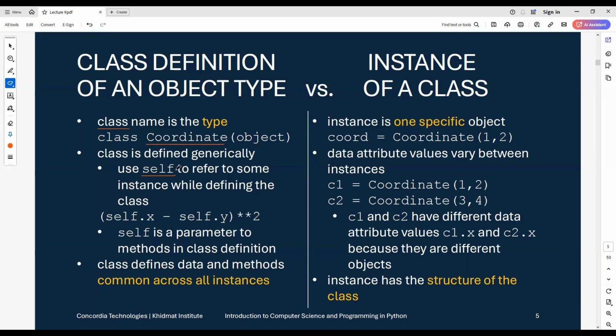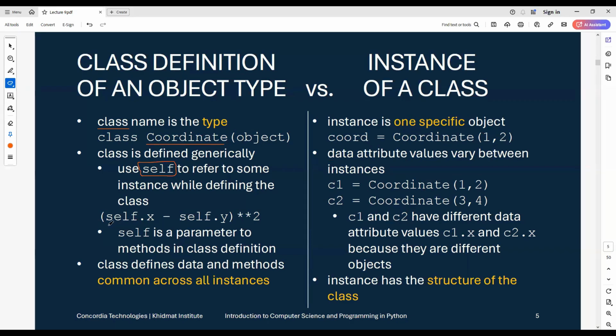We use the keyword self in the definition of our procedures or methods of the class, which is an abstract way of pointing back to any arbitrary instance that we might be using in the definition or creation of the instance of that class type.